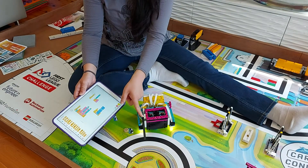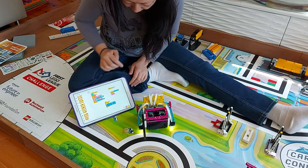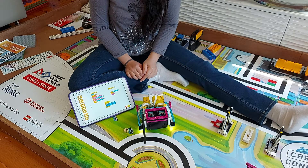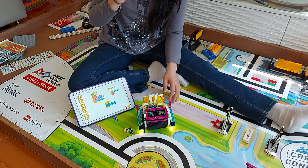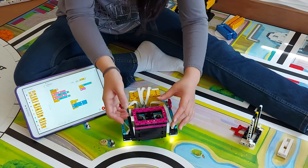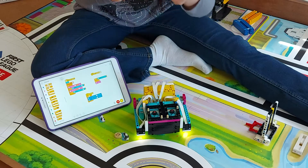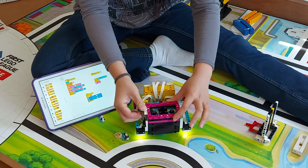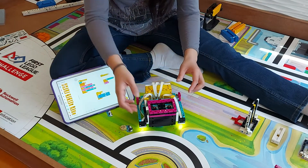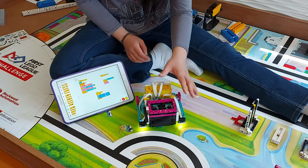Let's test this out. I've got a very simple piece of code — it's going to move this attachment on the side and swing it back and forth. Let's send that across and see what happens. Because we've got the axle holes going into circular holes, you can see it's bouncing up and down, which a few of you have noticed. Everything is really loose because we want this to attach quickly, and that's causing a problem. I think the way to go is to put in some pins in there so that it actually helps it stay better.